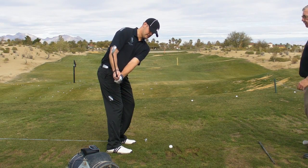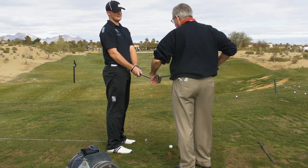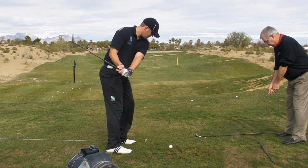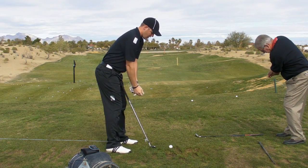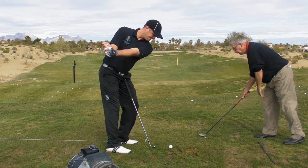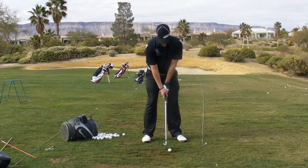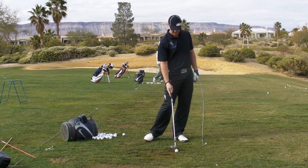Right. Yeah. Now, don't consciously try to figure out where this club head has to be in relation to your hand. Just let it take its own natural state. So if you're standing here without a club in your hand, and I put hands in, what would you do? I don't want you to figure out, well, I've got to make sure my club is over there. Well, you know, I want that right elbow tucked in, what I like. As long as you hit the deck. Shoulder down, hands in. Feel like you're falling. Yeah. You're going to randomly hit good ones and bad ones, but we're going to do this drill as good as we can every time.